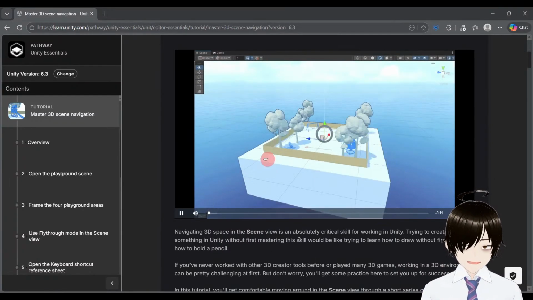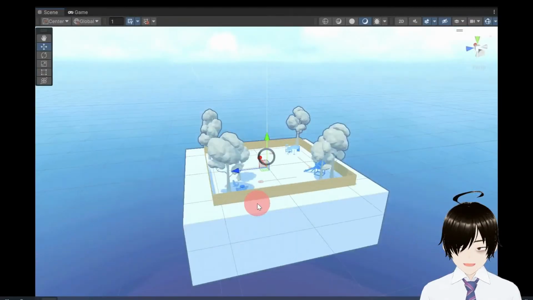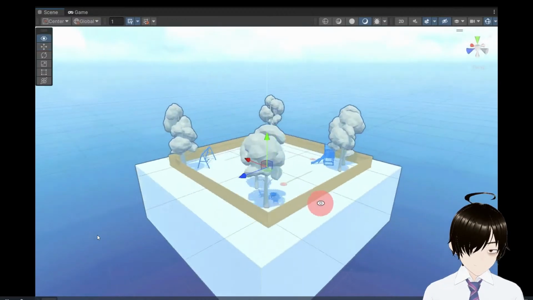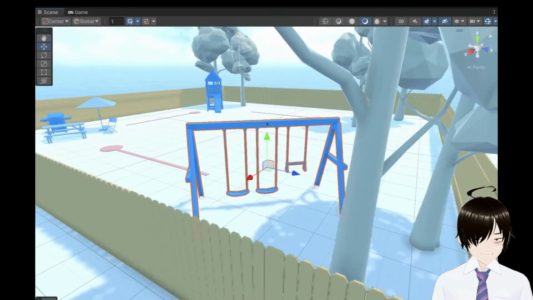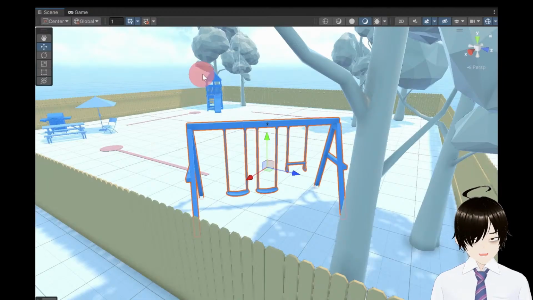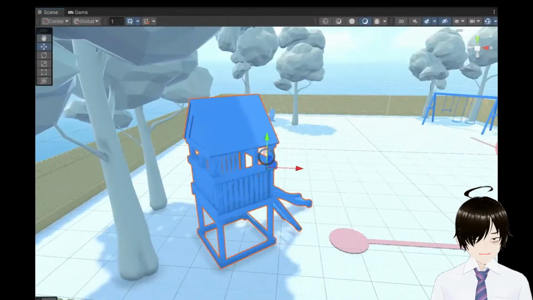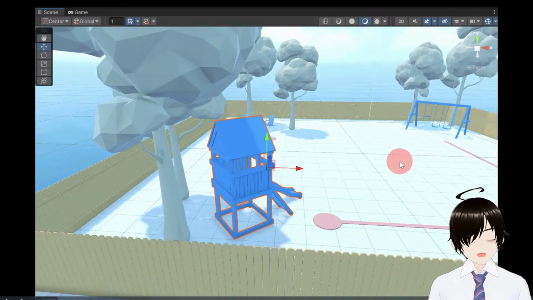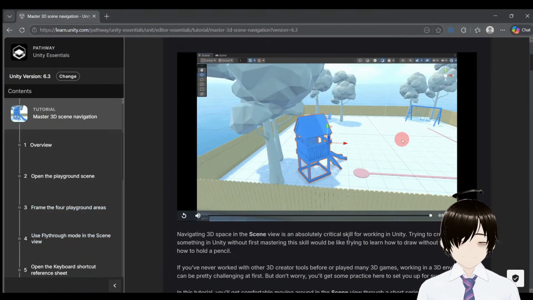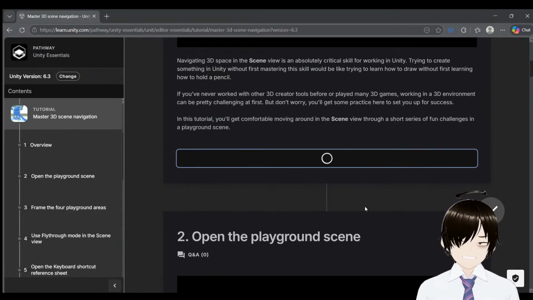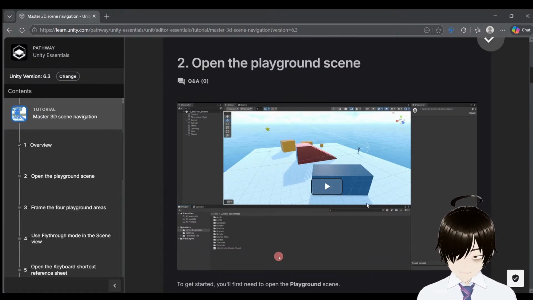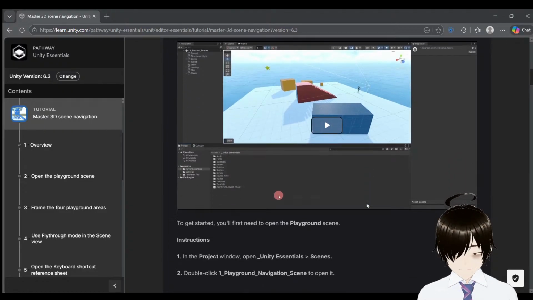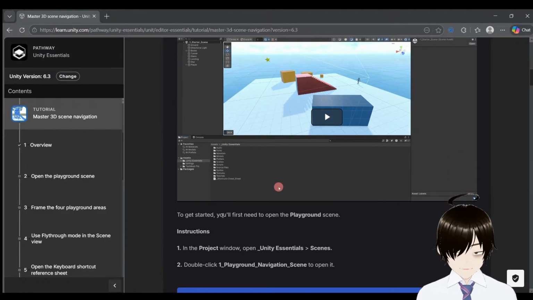Okay, so what are those challenges? Open the playground scene. To get started, you'll first need to open the playground scene.